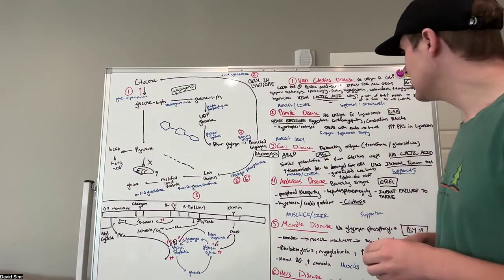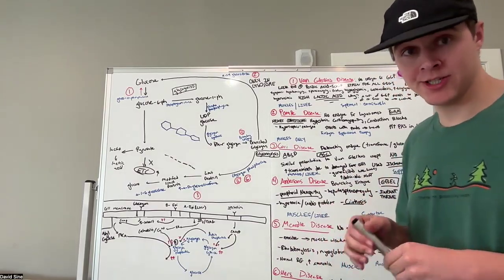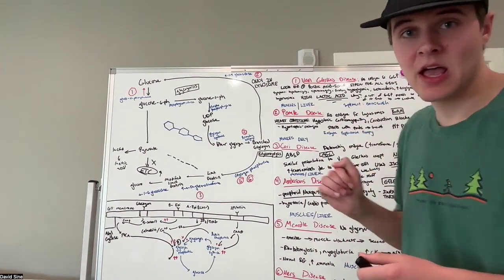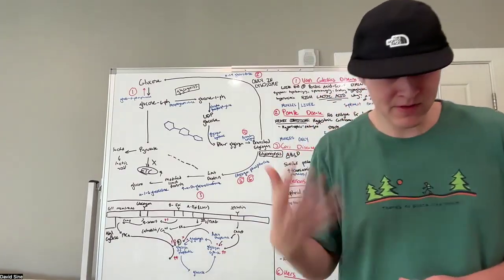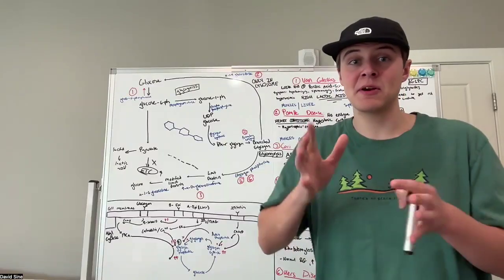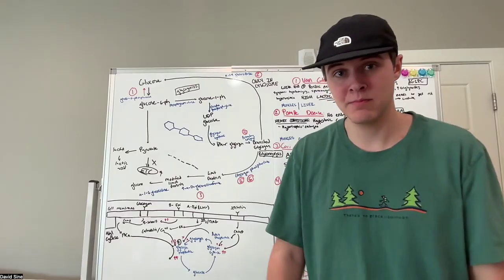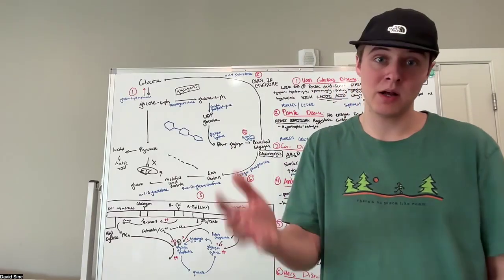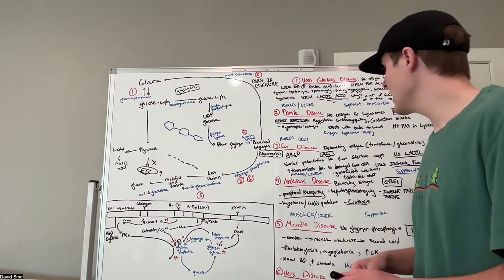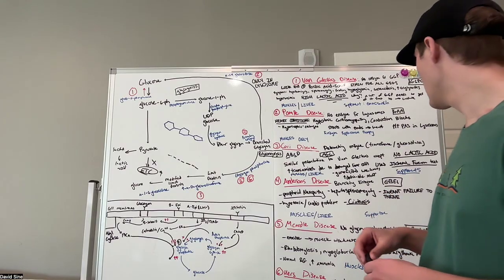So, Pompe disease. You're going to experience a lot of muscular issues rather than liver issues. The big thing with Pompe disease, the thing that screams Pompe disease, is heart problems. Your heart is made up of a lot of muscle. Specifically, you're going to first experience symptoms in your quads, the big muscle in the front, because that's your biggest muscle. So muscle fatigue is going to come from your biggest muscle first. You're going to basically start with the quads, and it's going to make its way to the heart.